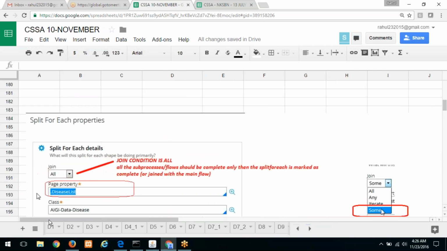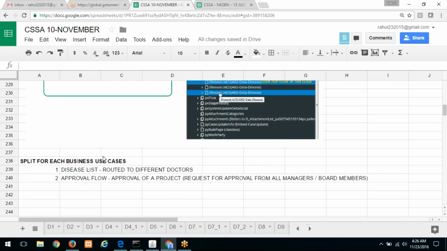If you see here the business use case of split join: say for example, you want the car insurance claim.